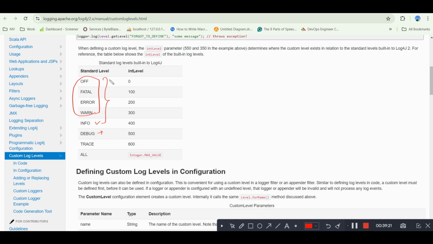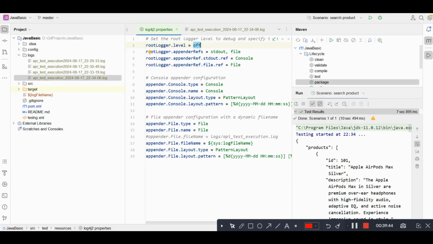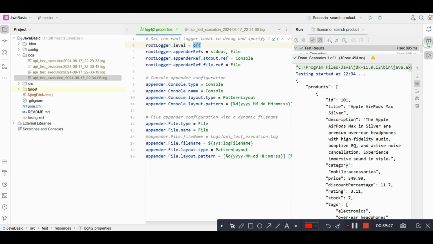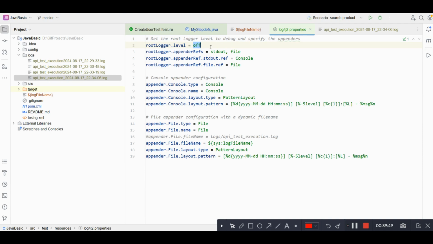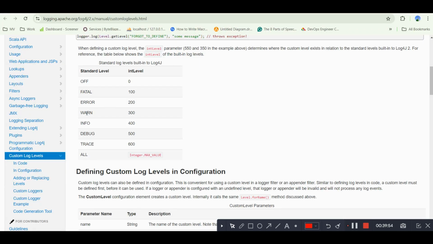Okay, if you set your log level as info, then it will generate all the logs which are marked this way. Or if you set debug, then it will log for all the log levels marked as this. Okay, so if you set your log level as all, then whatever type of log you have used in your code, everything is going to be logged. I'll show you in an example. Okay, so let me quickly go to IntelliJ first, and okay. Okay. So let me set.